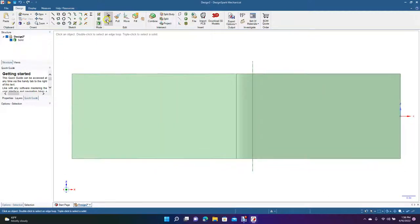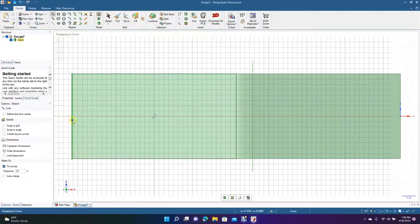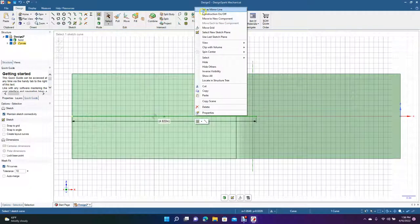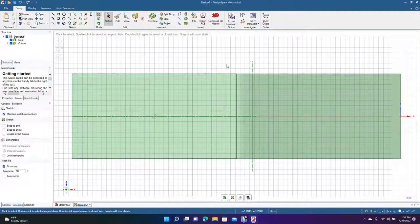Front view. I'm going to go ahead and click there. This is a smaller part. This is where we want the handle to be. So we're going to go ahead and get our line tool, and we're going to put a line straight down the middle there. Doesn't matter how long it is. And then we're going to right mouse click on that. We're going to create, set as mirror. And then we want our handle to be, we'll just say 1 inch.